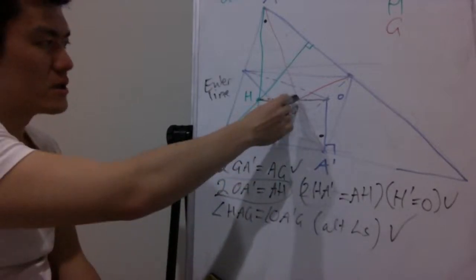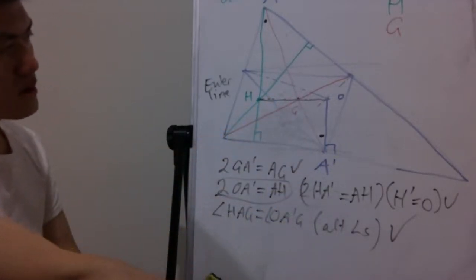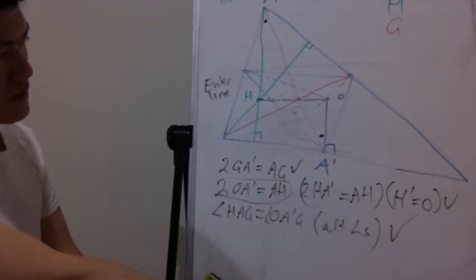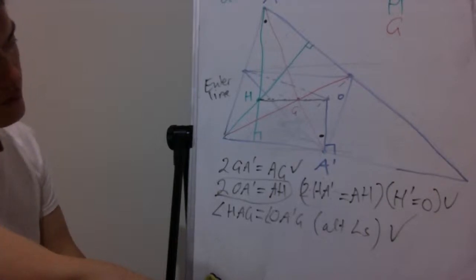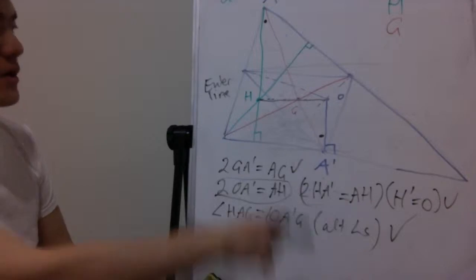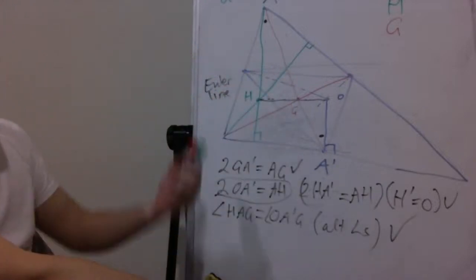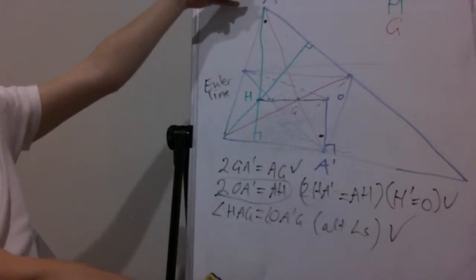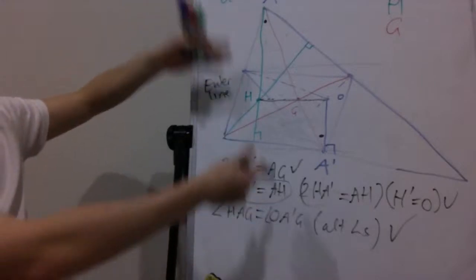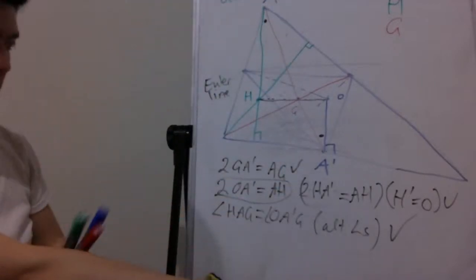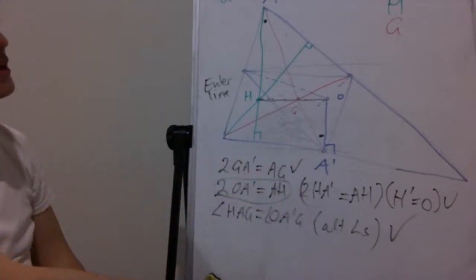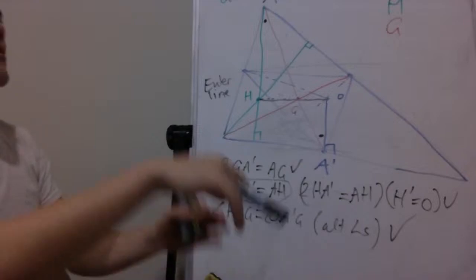Hold on, but how do we know it connects to G? Oh wait, here. I see. How do we prove that? But anyway, it seems like you guys are on top of it enough. Obviously we believe it's true. I think it's a simple exercise, if it is an exercise at all, to show that that's half that, right? That's twice that. So maybe you can make a note of it. Actually, maybe I'll make that an exercise. I'll write that up as well.